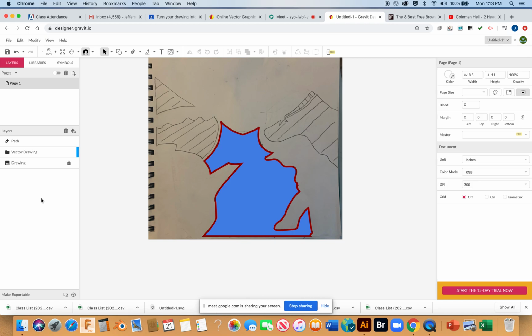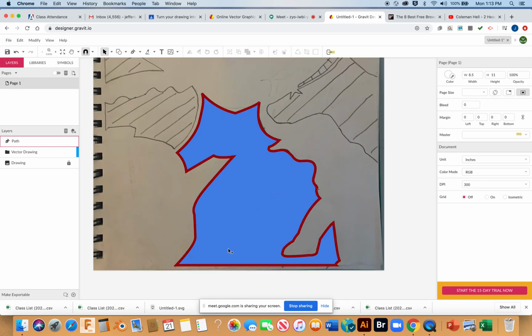So the goal is pick one of those guys, get it photographed, get it dropped into Gravit, and then use the pen tool to create both a fill and a stroke all the way around the objects. Now we'll talk more about fill and stroke when I see you guys again in class on Wednesday, but I would really like you to get started on this ASAP. I think you'll appreciate how quickly you can work and how easily you can refine your overall drawings. We'll stop right there for a moment.